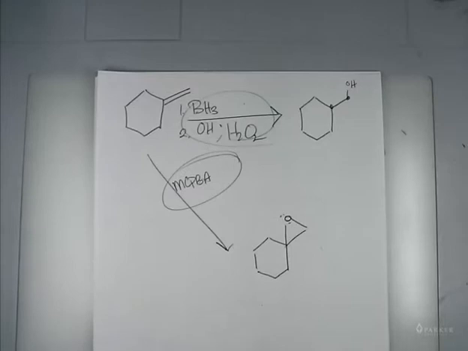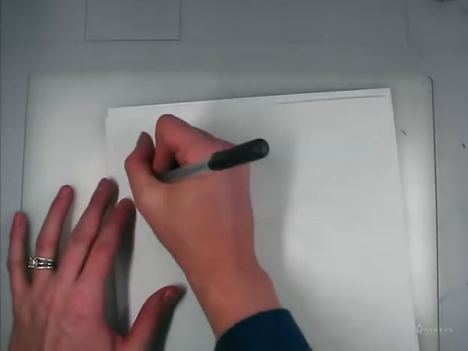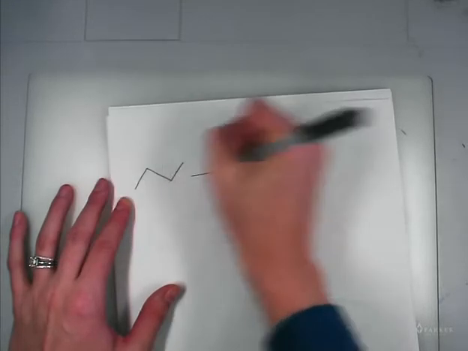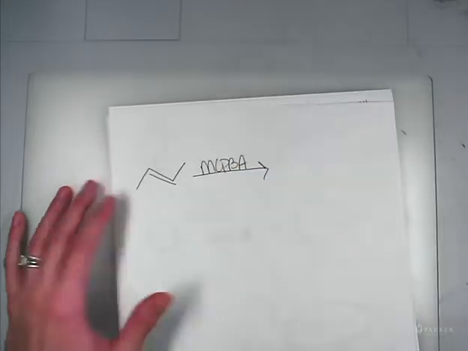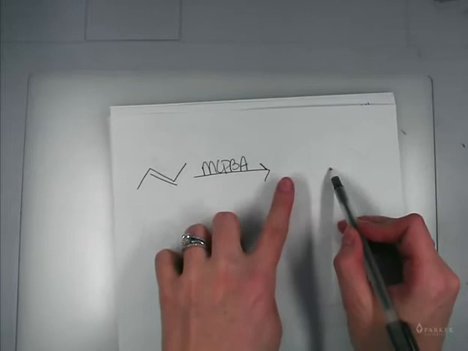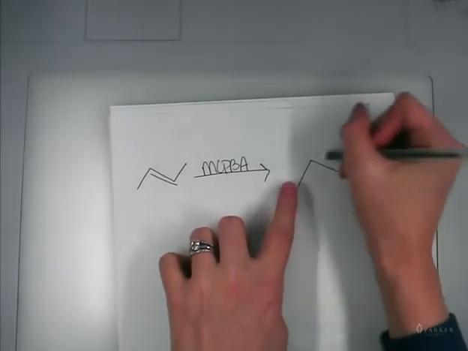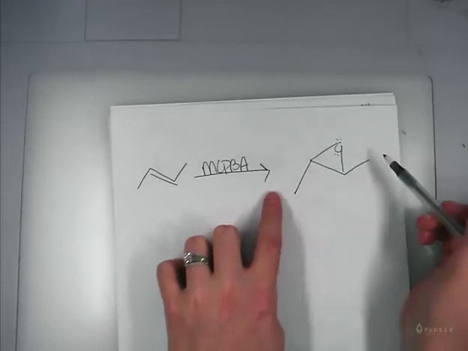Okay, the next reaction starts off with an epoxide. All right, so what would this make that we've been doing? Yeah, the triangle, the epoxide. And I'm going to draw it coming up, but again, you can draw it going down. Just make sure the skeletal structure is the same.